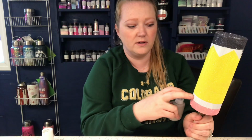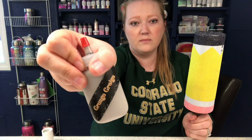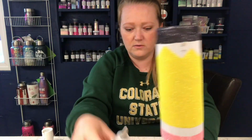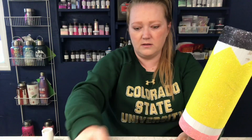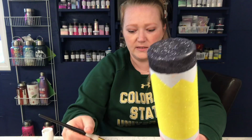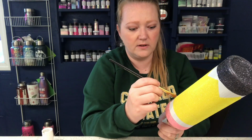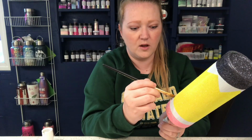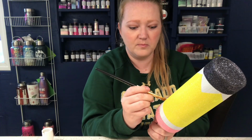I'm gonna do the silver first, which I'll be using the Grunge Grage from the Flippin' Awesome line. Whoa! It is spewing out of there. Okay. So I have a pretty thin brush. I'm just going to carefully go around and paint this line through here, trying not to get any of it on my glitter. I'll probably speed this up a little bit because this will take me a little bit longer since I am trying to be very precise.